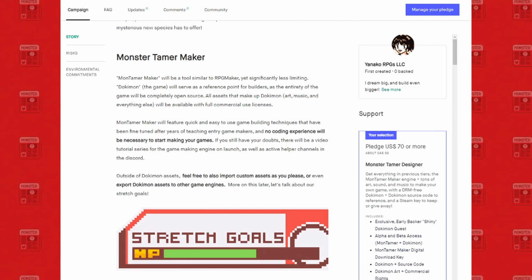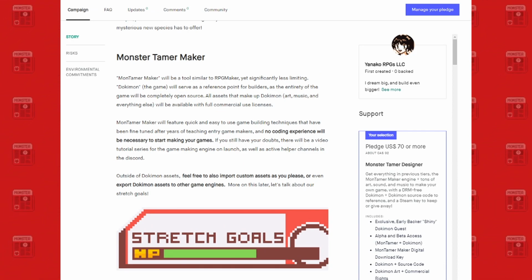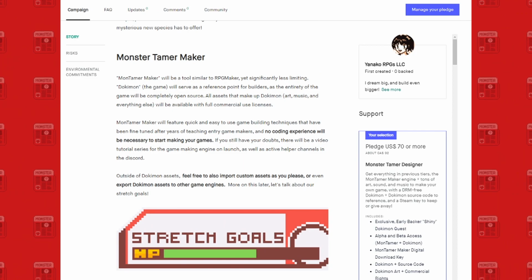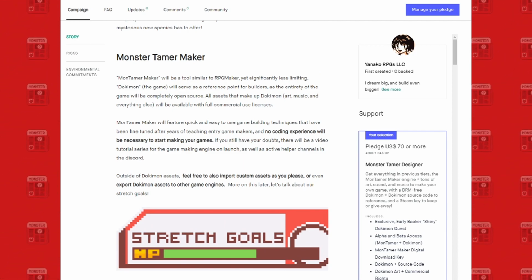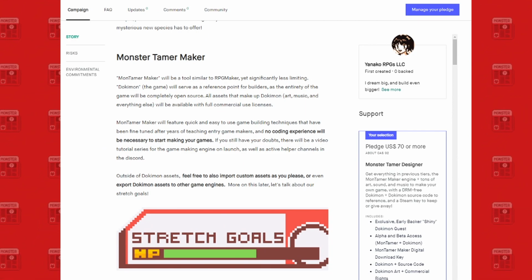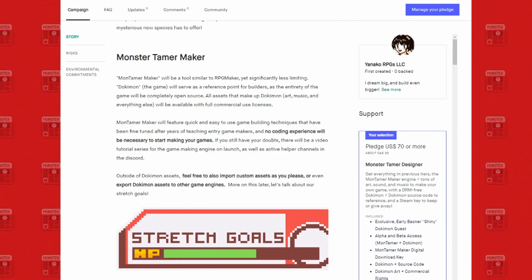If you still have doubts, there will be a video tutorial series for the game making engine on launch, as well as active helper channels in the Discord. Outside of Dokimon assets, feel free to also import custom assets as you please, or even export Dokimon assets to other game engines. More on this later. We'll talk about the stretch goals now.